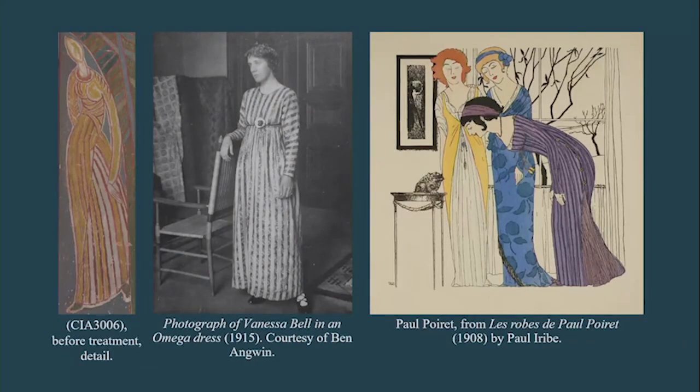Last time, we spoke about how the dresses that are painted on the doors are one of our leads towards a Bell attribution. She introduced dressmaking to the Omega Workshops in 1915 and was inspired by Parisian fashion. She left the London workshops to move to Charleston in 1916. She did continue to make some Omega work to send to London, but this was on a much smaller scale. If the doors were painted by Bell, they may have been created in the very narrow time frame of the introduction of dressmaking and her leaving for Charleston. If we date the doors to 1916 onwards, their execution is unlikely to have been by Bell, but of course she may have helped design them.